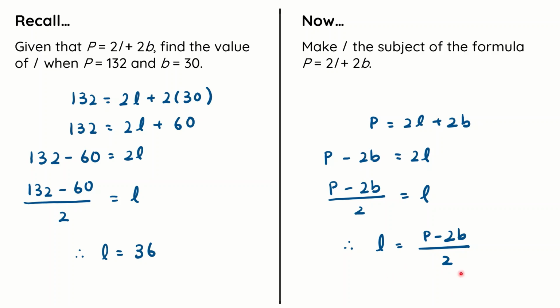And this is what it means by making L the subject of the formula, meaning to say that we want to start off with L, unlike the earlier formula where we start off with P. I hope that drawing these two things together will help you to see that we are actually doing nothing new in this particular section.